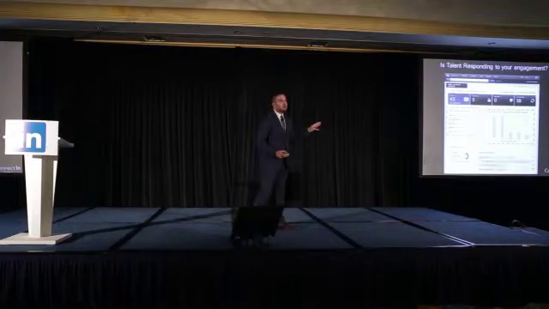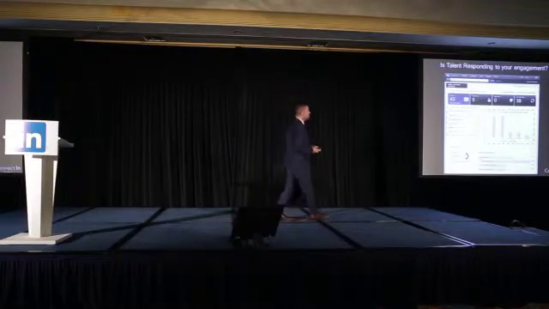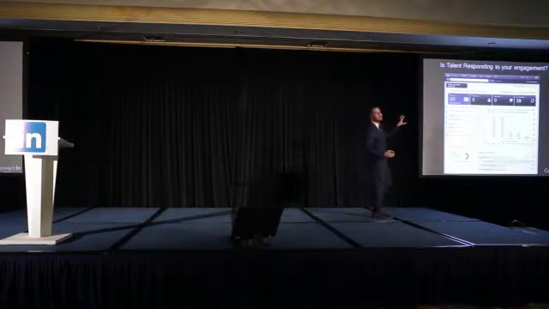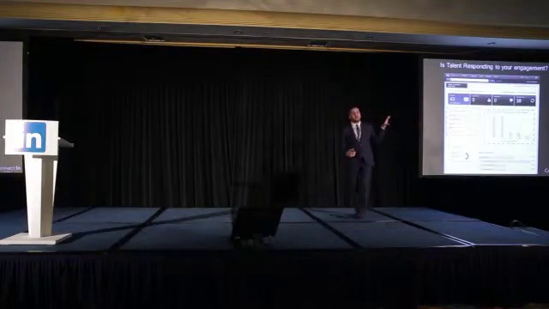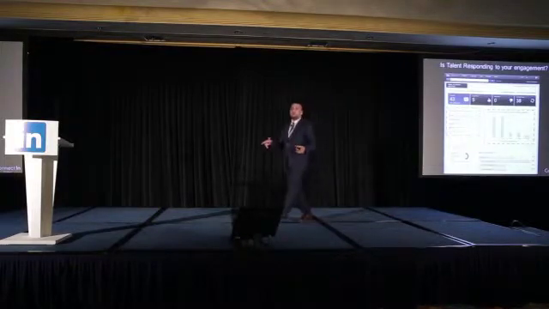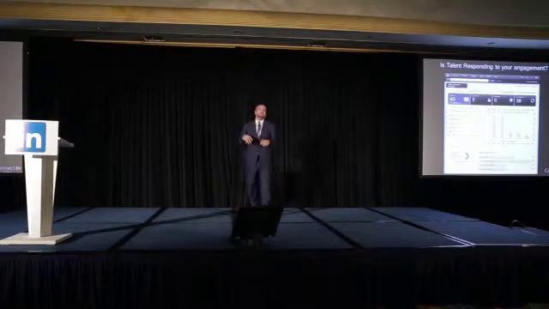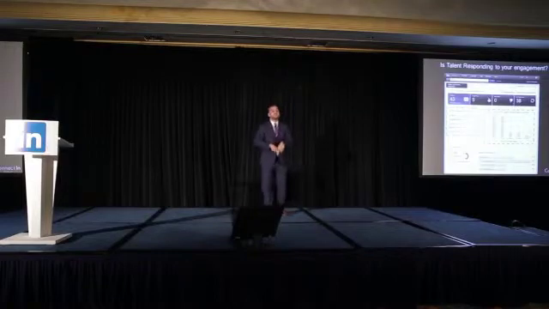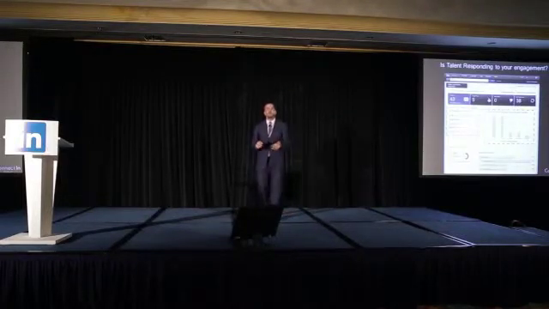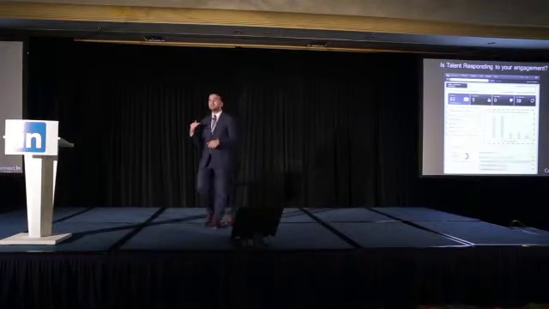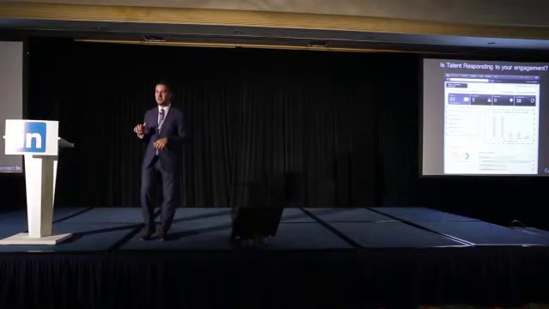Another thing, which is not on the slide, that I really like: it will also tell you the most successful template you have used on LinkedIn Recruiter, by the way. You know, on LinkedIn Recruiter, do you use templates? Yeah, you use templates, great. So the system will tell you the most successful template you have used recently on LinkedIn Recruiter. In other words, the template that generated the highest response rate.